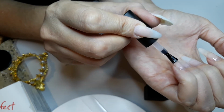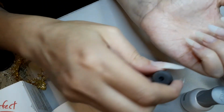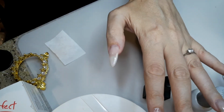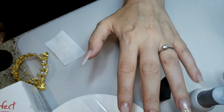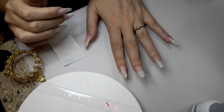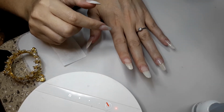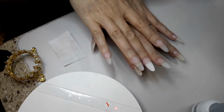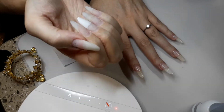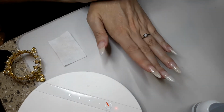There, now you can see as they reach the free edge how they're curling under. So just using my brush to help me get this all on. Okay, and now I'm going to do a full cure because they're all done. Okay, so full cure. I really like this opal color. I think it's prettier than natural, but not as crazy as pure white. You can see pure white, like for a French, I hate it. I only did one nail so I could see it, and I hate it so much, but this one's really pretty. I like it a lot.